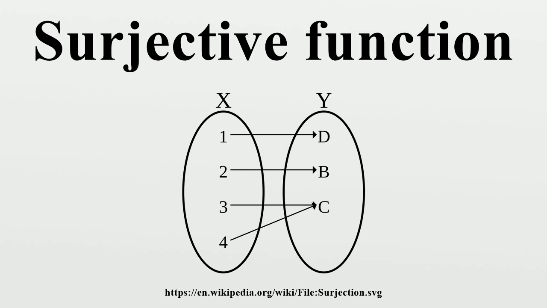Induced surjection and induced bijection. Any function induces a surjection by restricting its codomain to its range. Any surjective function induces a bijection defined on a quotient of its domain by collapsing all arguments mapping to a given fixed image. More precisely, every surjection f: A → B can be factored as a projection followed by a bijection as follows. Let A/~ be the equivalence classes of A under the following equivalence relation: x ~ y if and only if f(x) equals f(y).